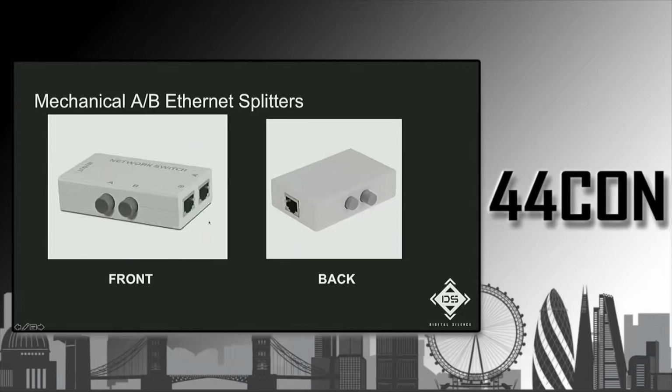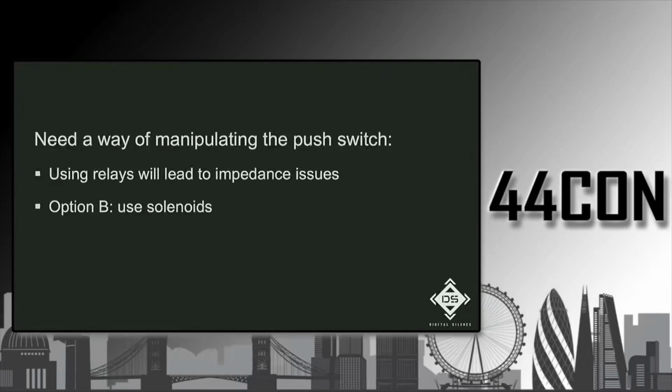But essentially, you click the A button on one of these things, and traffic will flow into this little thing on the back and out through the A port. You click the B button, and it will switch it so the two ports that are connected will be the primary one back here and the B port. So A, it goes one way, B, it goes the other way. It's a mechanical implementation. It's not affected by the protections that mitigate the bridging that we used earlier. The problem is it doesn't really switch itself. You can buy one that switches itself, but they're like $1,000. So it's easier just to build one.